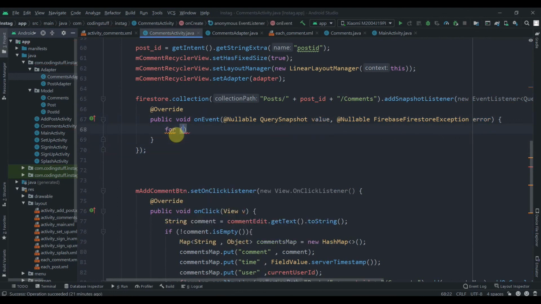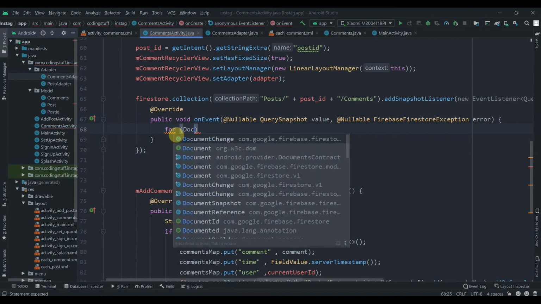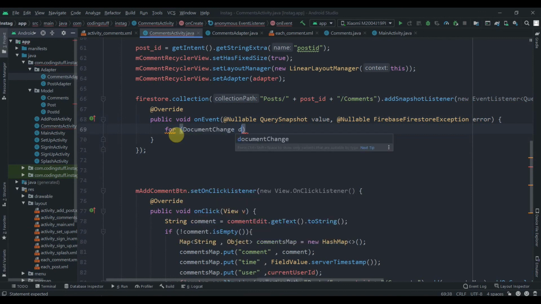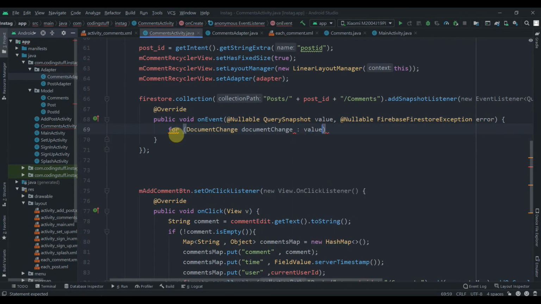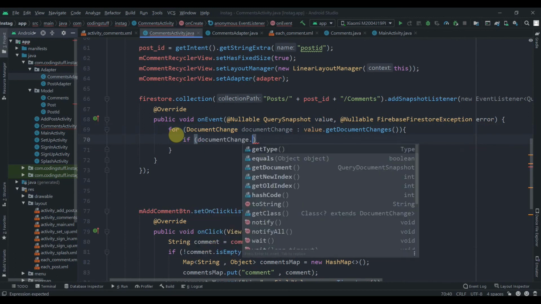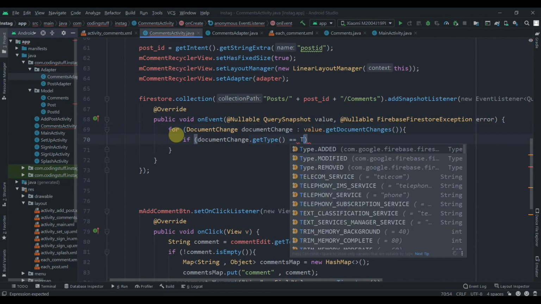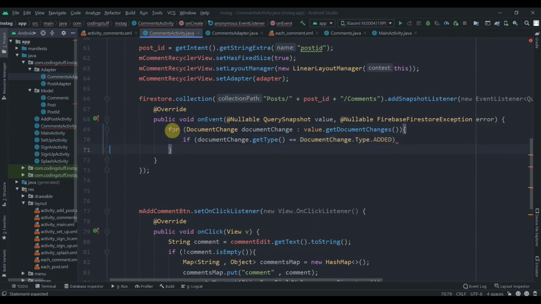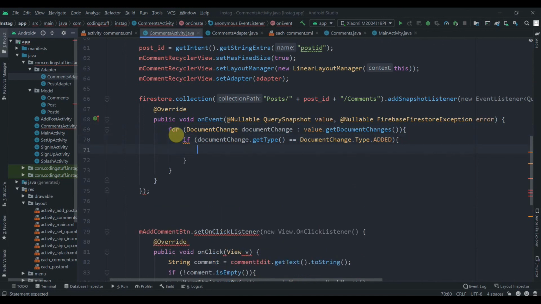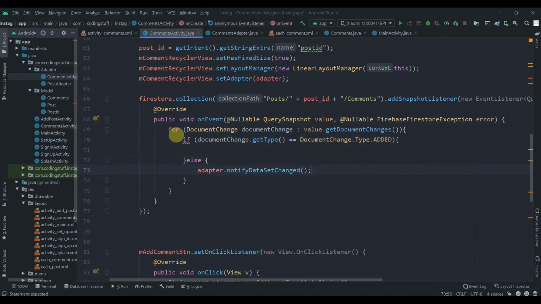We'll run the for loop first, for DocumentChange in value.getDocumentChanges, and here we'll check if documentChange.getType equals DocumentChange.Type.ADDED, else we'll just notify our adapter with notifyDataSetChanged.